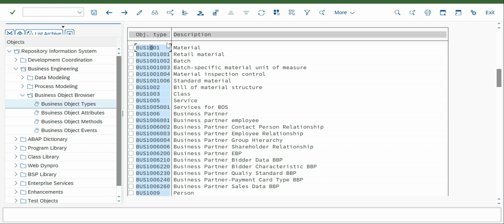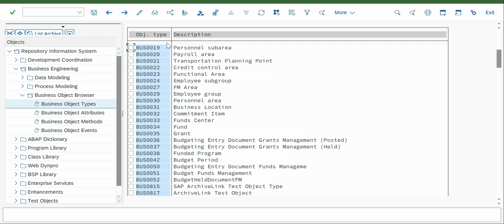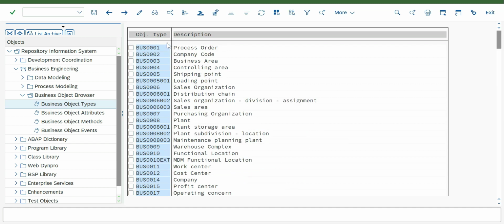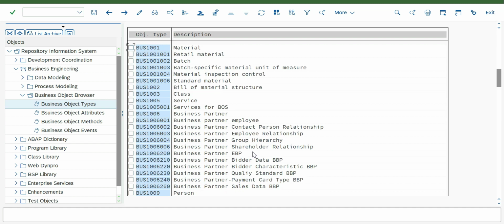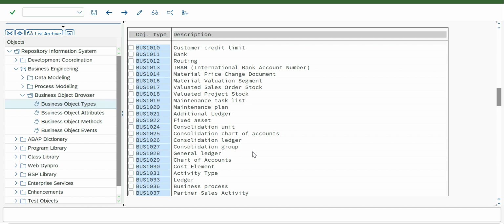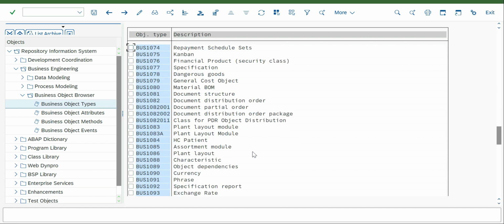One second. I forgot the previous version of the BAPI business object name, because it has a difference. Okay, let me find out the sales. Give me a minute.